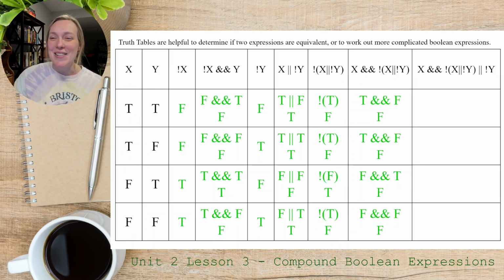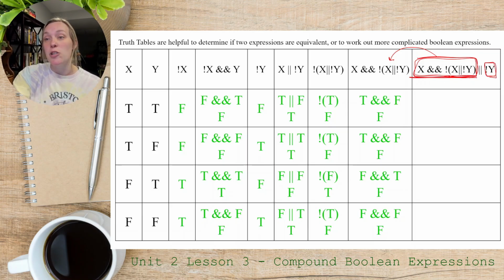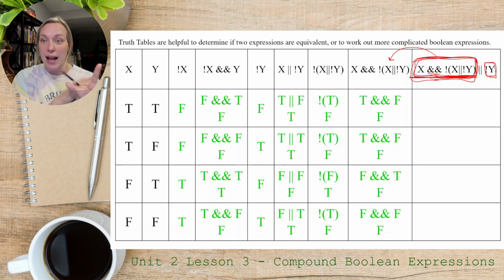And then my last one. Okay, again, I already have this column. So I'm going to use that column and I'm going to have this. Now, the reason why this column's already made is because not only did I do the parentheses first in order of precedence, but the and actually has higher precedence than the or. Okay, so the and will get evaluated first before the or. So that's why it's good and correct that I have this already evaluated first.